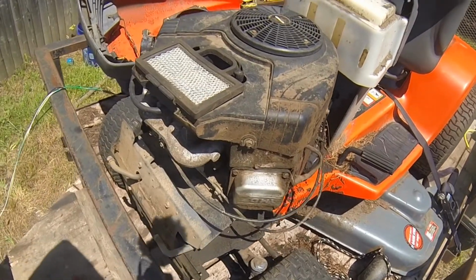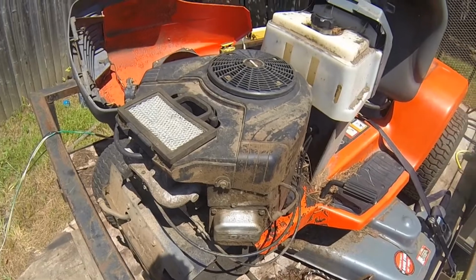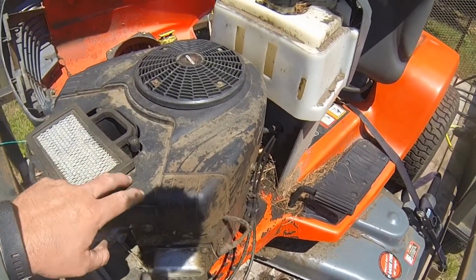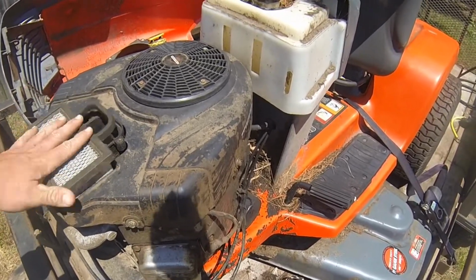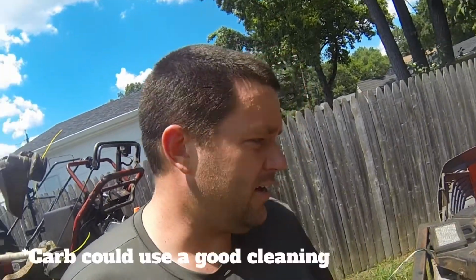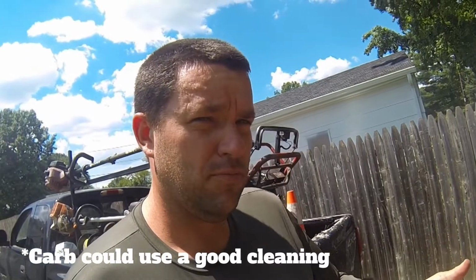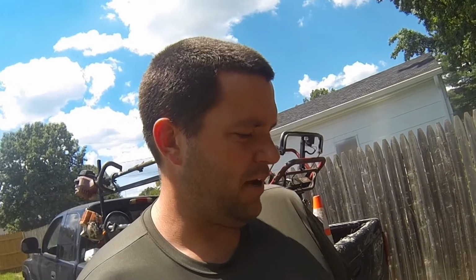It's a 20 horsepower V-twin Intech Briggs & Stratton. It is missing some pieces that I had to order. I've ordered the cover for this, new air filter, all that fun stuff. The engine works fine. The only issue is there's an electrical problem somewhere. So in order to start it, you have to attach a battery cable directly to the starter to get it running.